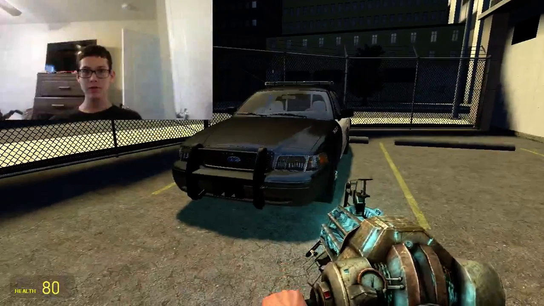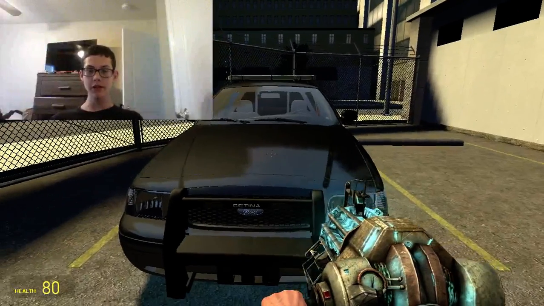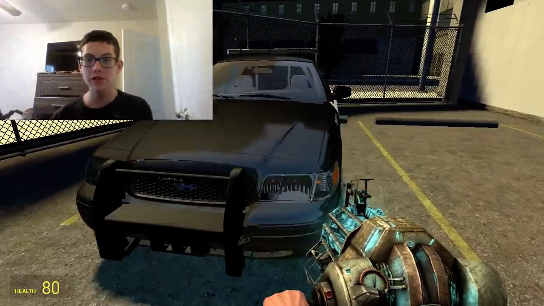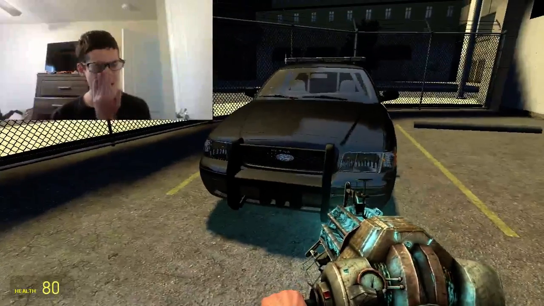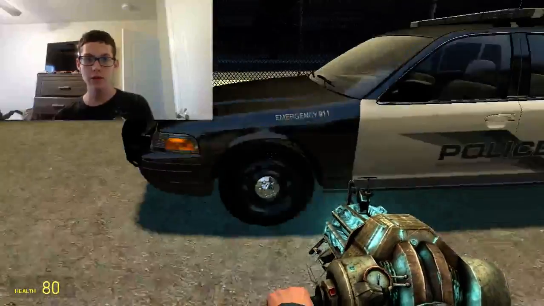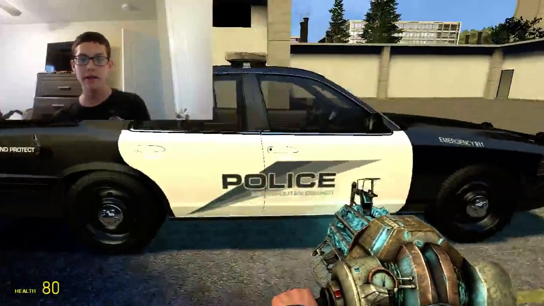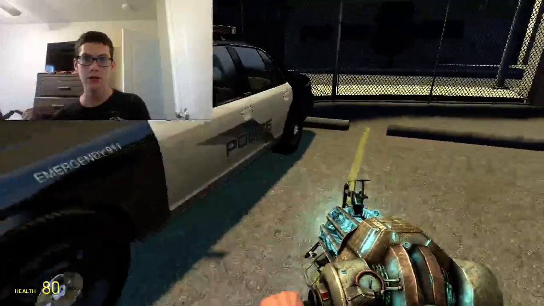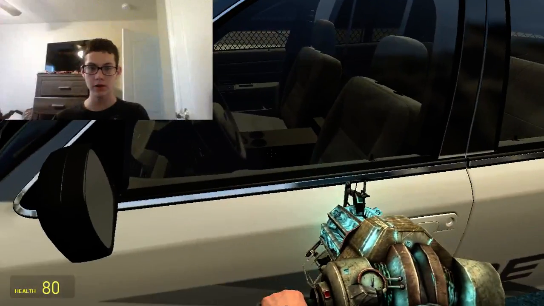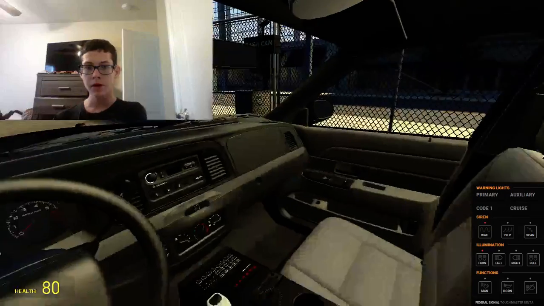What's up everyone, Officer Gage Brown here, and on today's patrol we're going to be patrolling in this 2011 Ford Crown Victoria Police Interceptor. So here is the front and the side and the back and the side again. This is a 360 degrees look. Oh, it opens and closes the door all by itself. So here it is.